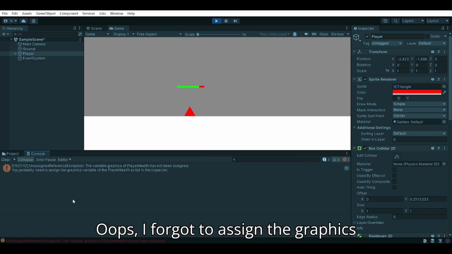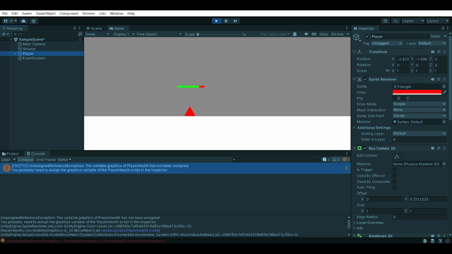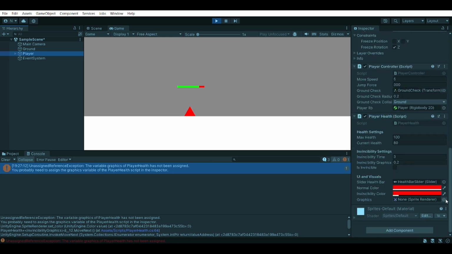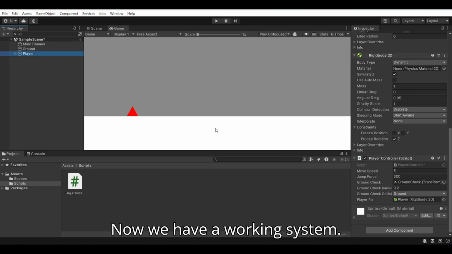Oops, I forgot to assign the graphics variable. Now we have a working system.